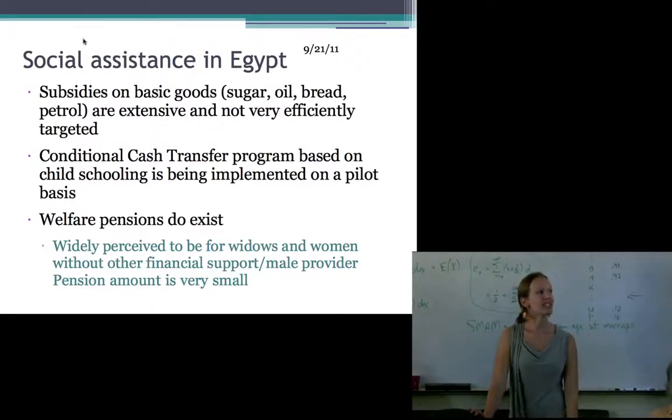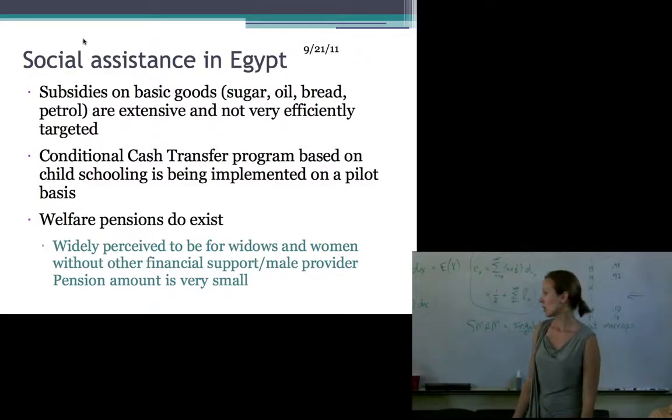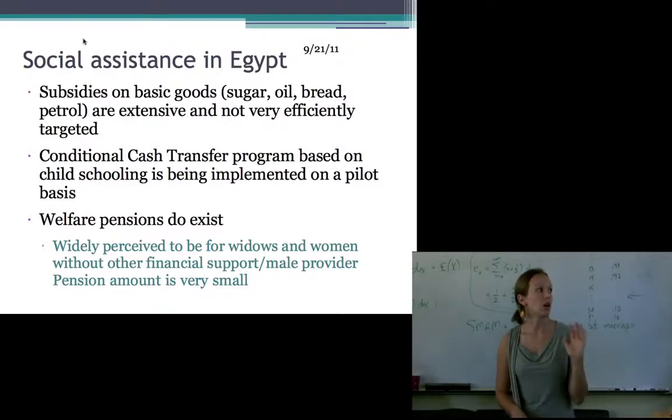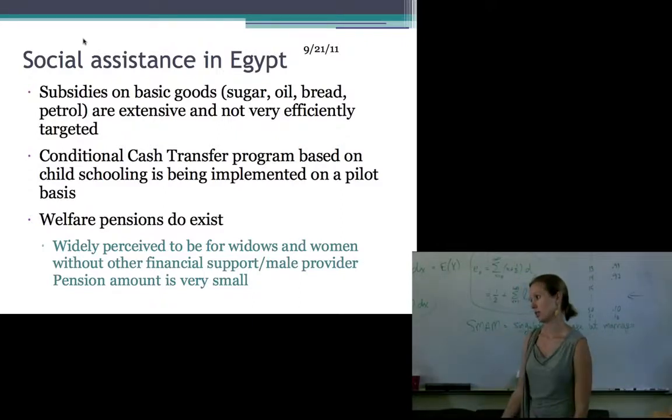The other form of social assistance is welfare pensions. The word they use for it translates basically to the social guarantee. Technically, I think anybody who has below a certain amount of income can apply for them, but we found in interviews they were very widely perceived to be for widows or for other women who really have absolutely no male provider. And the families that I spoke to were, even though working class and a lot of them were quite poor, they all said, no, that's for really poor people. We're not. I mean, we're talking about families who are living on maybe $50 a month. And they didn't perceive themselves to be poor to the extent that they were willing to go apply for the social assistance. So there's a definite sense of shame in applying for it, and also a very strong perception that you're not eligible to begin with unless you're a widow.